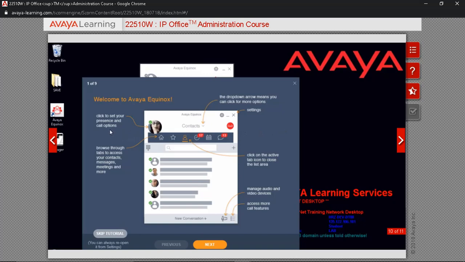Just very briefly, you can see around the screen, you get presence with the client. You can put your own avatar, your own picture in there if you wish to, and your presence can be set as to whether you're busy, away, do not disturb. You can also see the presence of other users. You see it in the bottom half of the screen, so you can see who's available quite quickly.